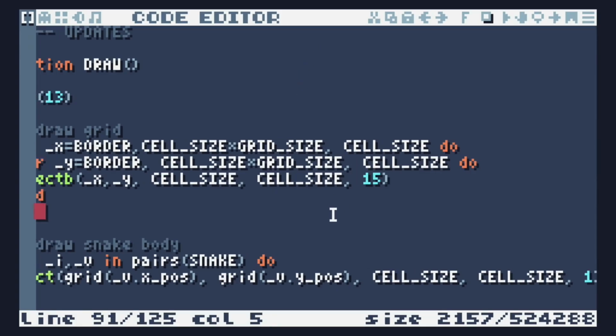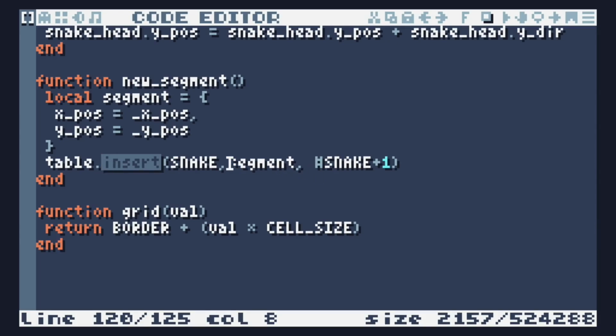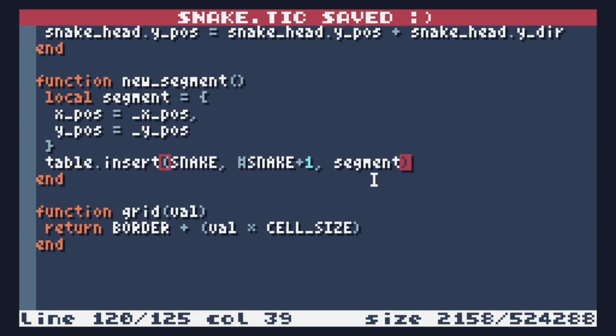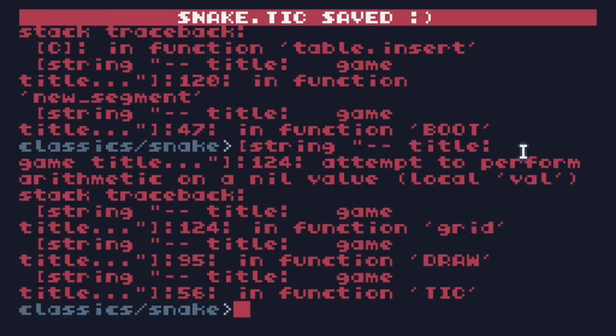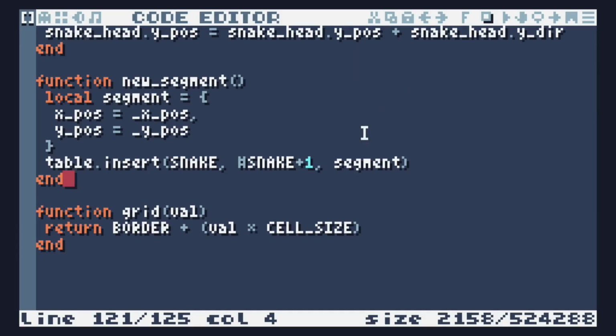Does table.insert take table, index, then value? See, we all make mistakes. Still explodes. Oh, because I forgot to actually pass this its x position and y position.